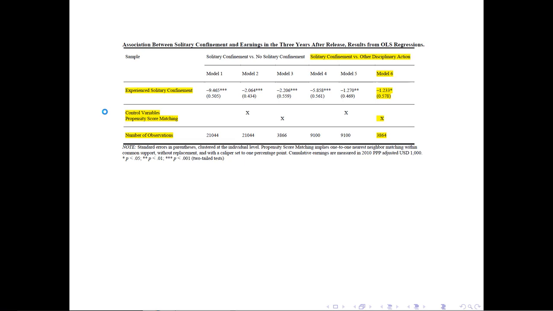The only folks who would experience that in the Danish context don't actually technically get counted as being in the prison system, because they're in the hospital for the criminally insane, basically. But when we think about extending this to some of the data we have from Pennsylvania, that's going to be a core issue, is that probably about 3/4 of the folks who experience solitary confinement in the time window we have in Pennsylvania will experience it as part of their sentence. And so there's not actually a true comparison group for them. But in Denmark, we're okay with that.